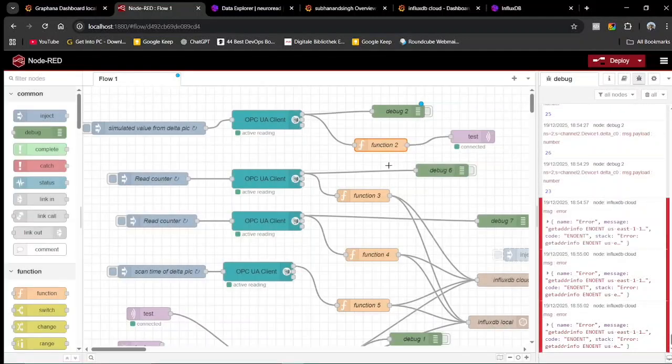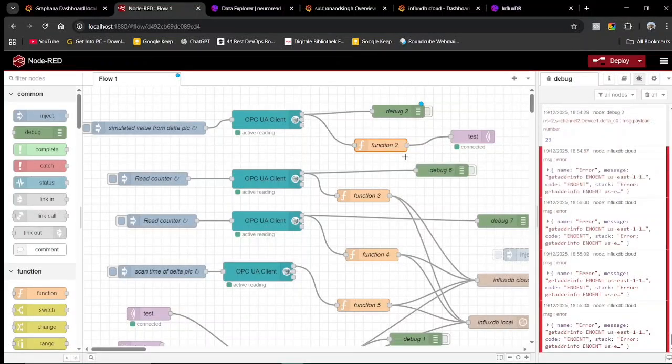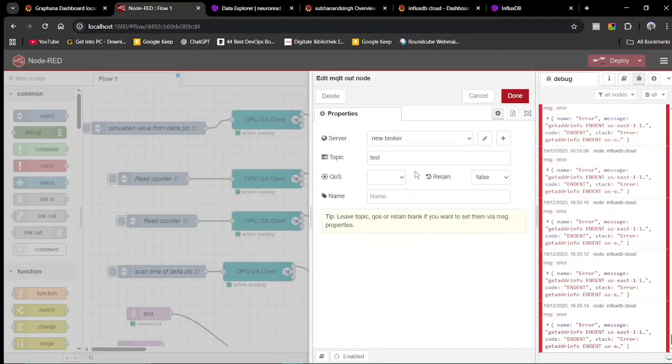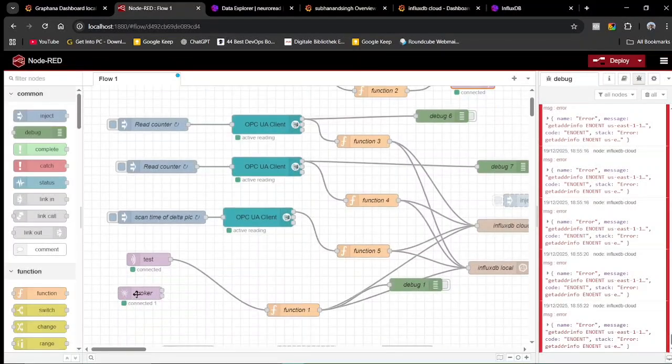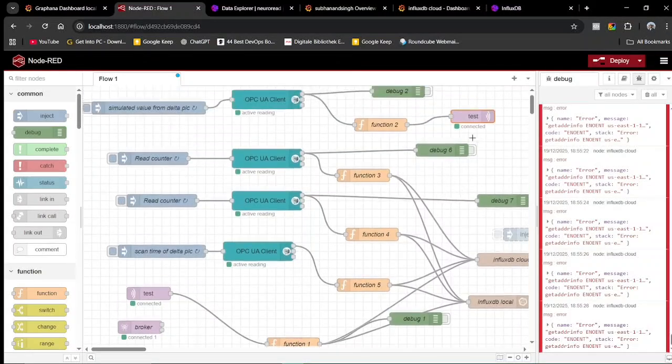Now what is this? Actually I was experimenting with MQTT, so I took an MQTT node, and this is an MQTT out node. I configured a broker here. I installed these nodes from the NodeRed palettes, separately.